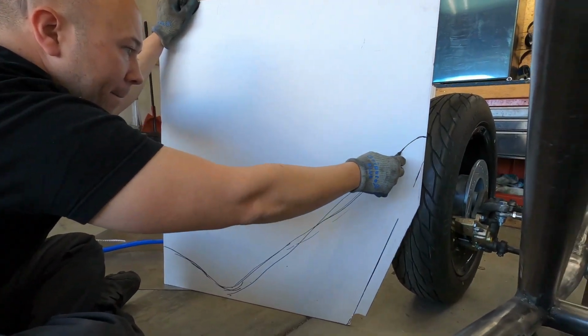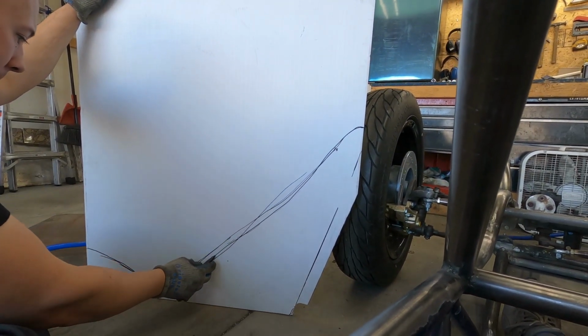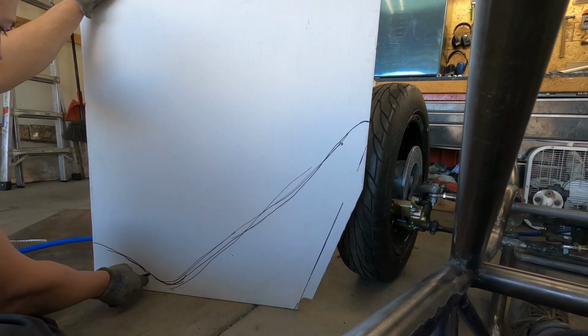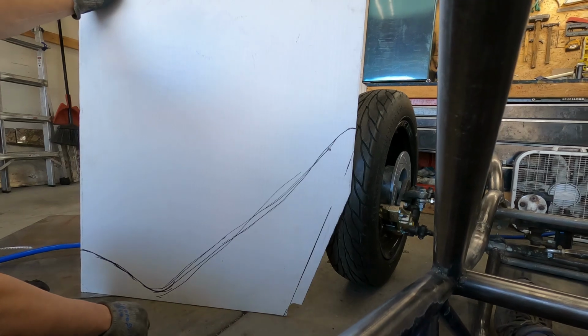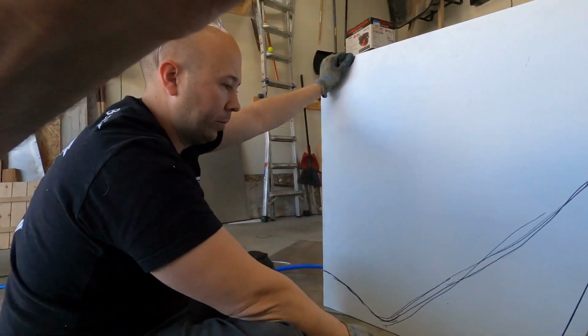So this is where we're at so far. We're gonna get this shaved out. We'll get a rough idea. We're not gonna cut too much off at first, and then we'll start shaving more and more off until it's comfortable. And then we will start making the pan.